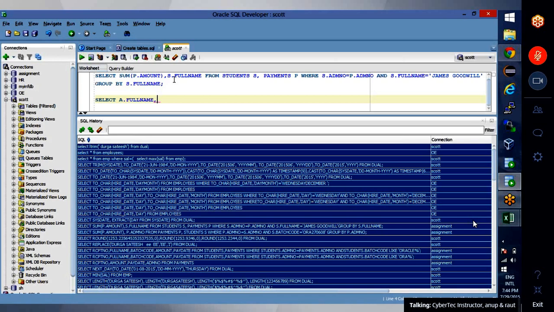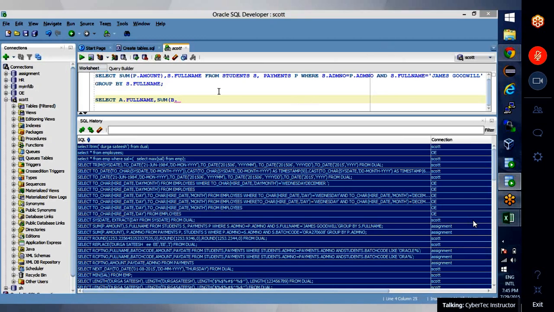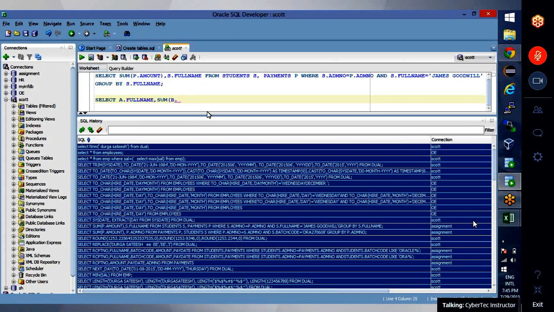You will get the total from sum of B dot payments.